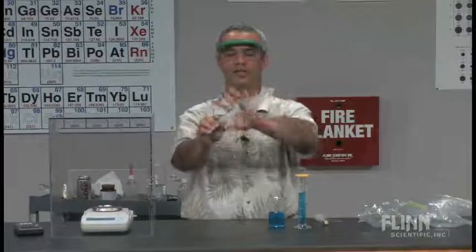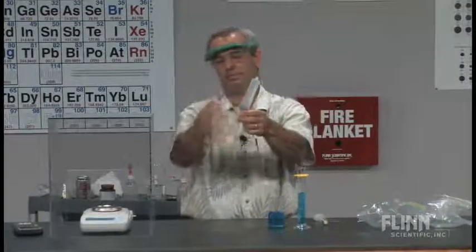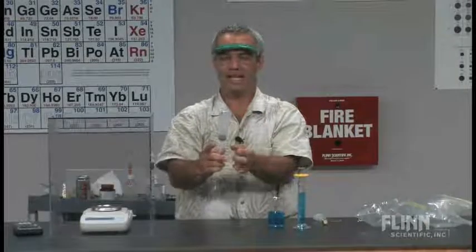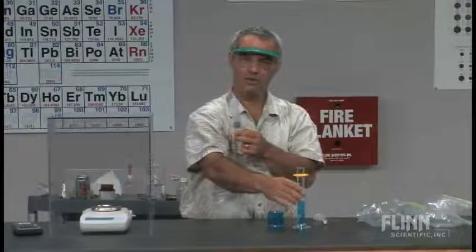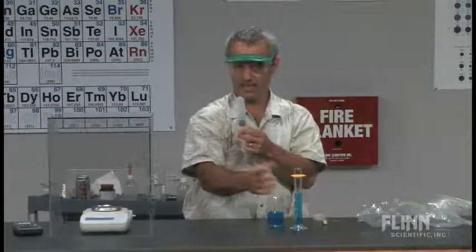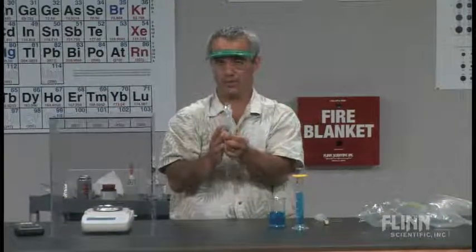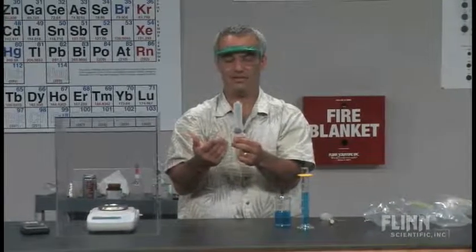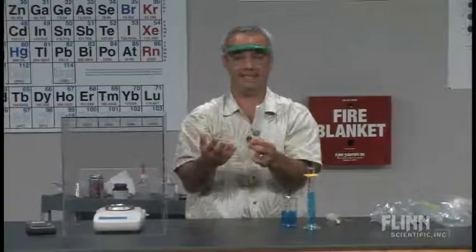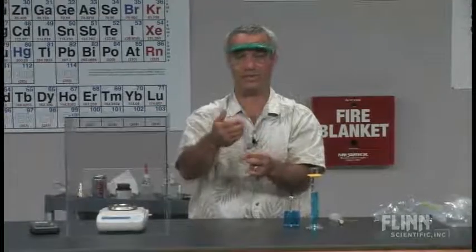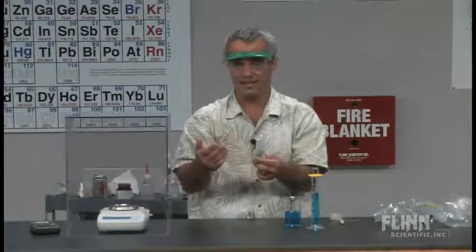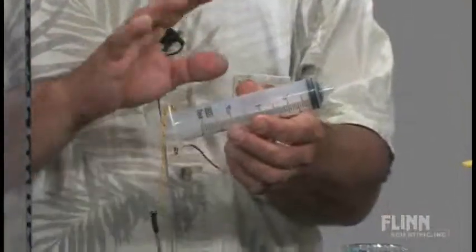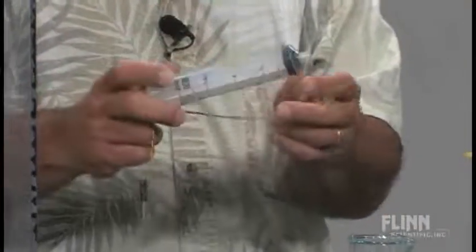So there is the modified assembly. I have 12 of these made up, one for each lab group. Now, when they did the liquid, they had to weigh the cylinder empty. Same here. We have to weigh the syringe empty. But what does that mean? I mean, is it empty now? Well, it is, and it's not. It's not empty if we consider the fact that there's air inside, and air has mass. So we have to create a vacuum inside to get this thing completely empty.